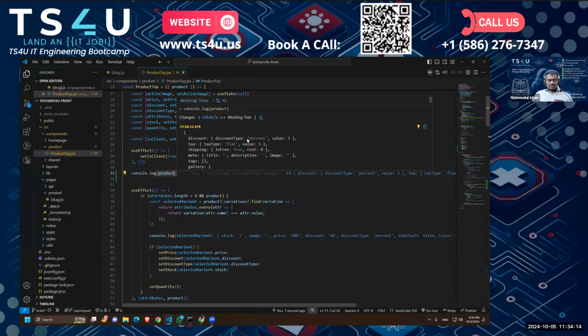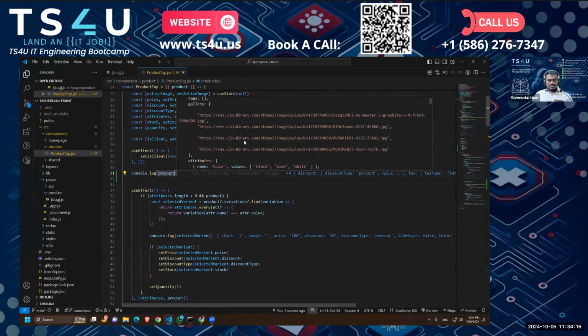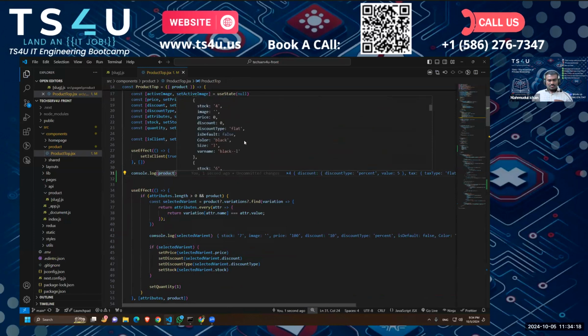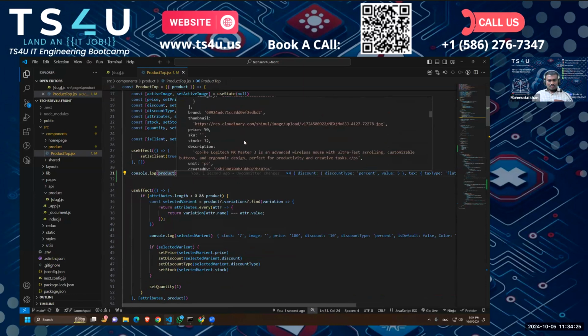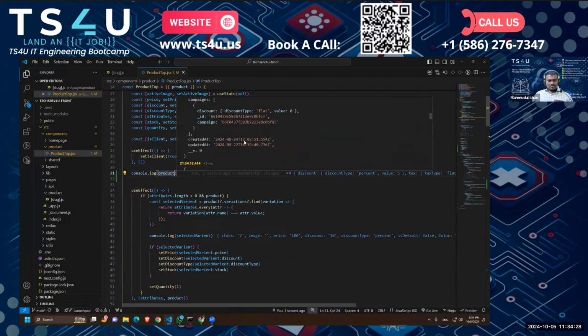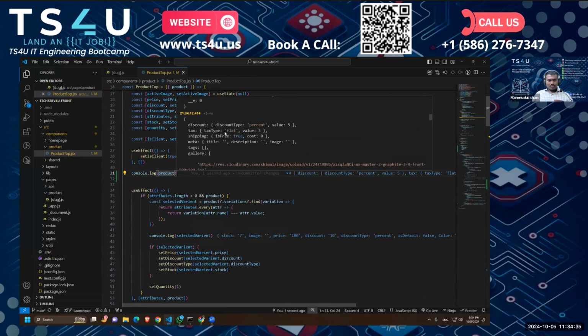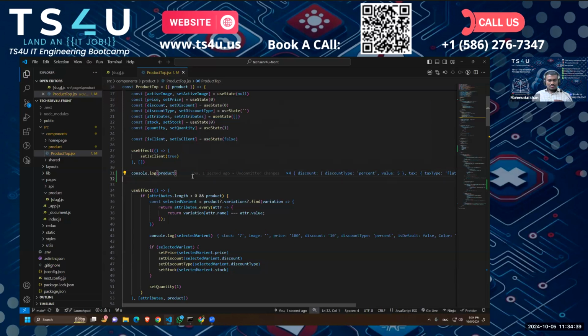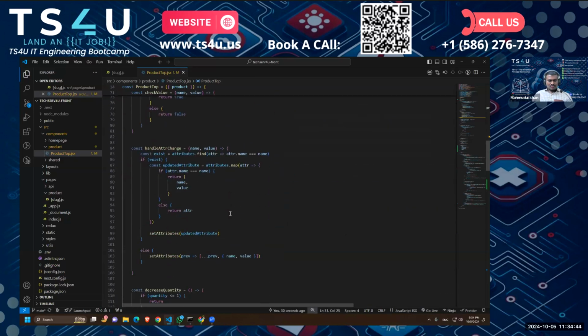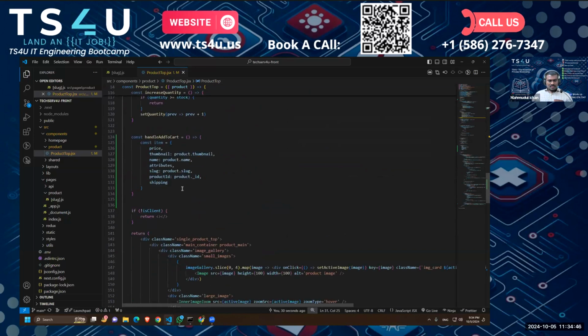Okay, let's see what we are getting. Gallery, variations, categories. Okay, here we have our shipping cost, because if we want to add the add to cart functionality, we'll need the shipping cost when you go to checkout and everything.